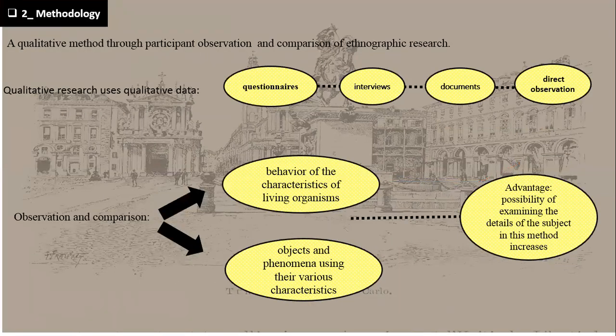After talking about the theoretical foundation in the previous section, it's time to choose a method from the qualitative methods available to study. We chose the method of observation and comparison. In this study, we looked at the factors involved in the subject, as well as studies or resources previously collected by other people, and compared them with examples of successful and famous squares in Italy. Next slide.